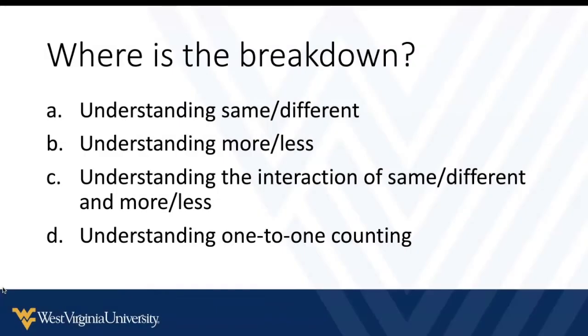So based on that short video, what I would like everybody to do is answer this question, where you think the child's breakdown is with this particular task. Is it A, understanding same different, B, understanding more less, C, understanding the interaction of same different and more or less, or D, understanding one-to-one counting. And now we're going to watch just a little bit more in this next video.